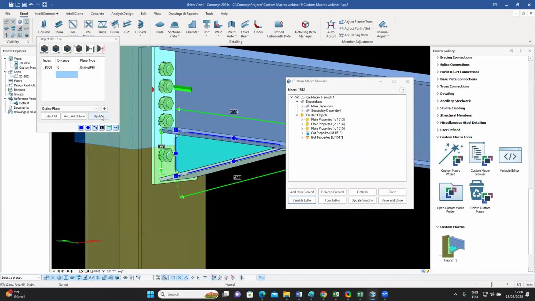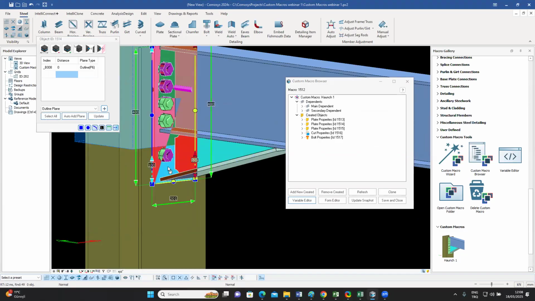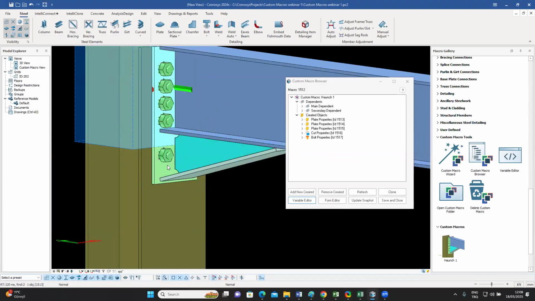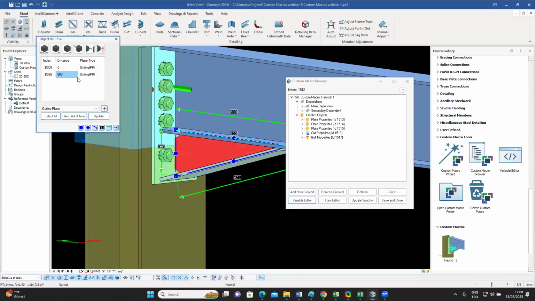I give it another binding with the end plate and the face of the end plate, and it gives me a default distance, it finds out that it's 600 at the moment, but I want to modify that. Instead of 600, I want to copy a variable which is called the haunch horizontal variable, and I just say paste.